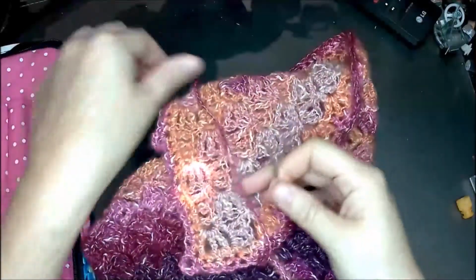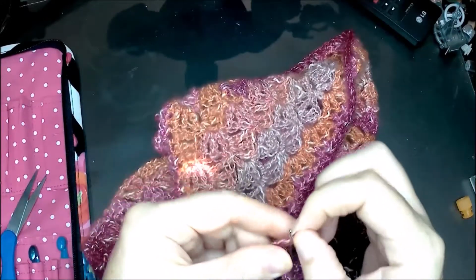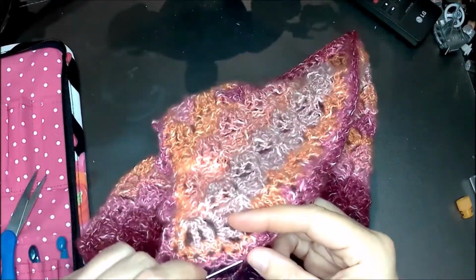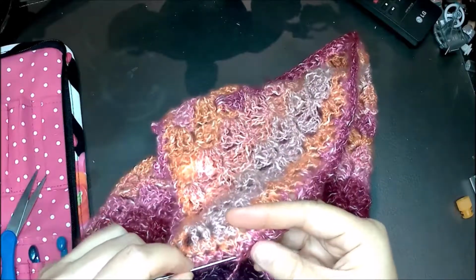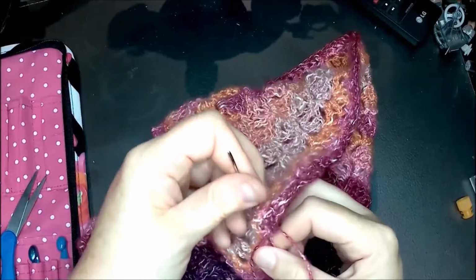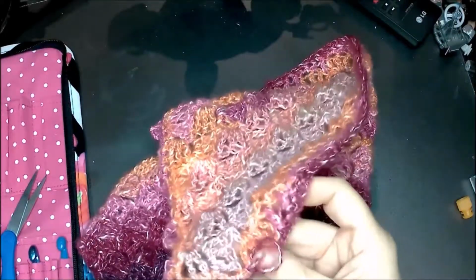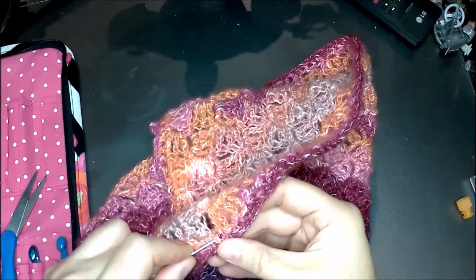So obviously I have not sewn over this one yet because we just did it when we finished it off. So this one we'll have to do 3 times. So just kind of dig it in wherever it makes sense to dig it in there. There you go, just kind of poke it through. Go through 3 or 4 stitches, and then the same procedure as the others. You just turn around, skip that first one, go back through a few, turn around, skip the first one, and go back through a few.